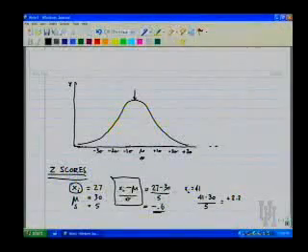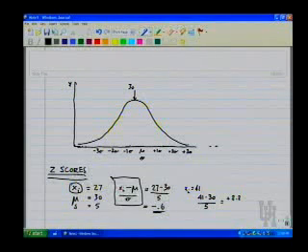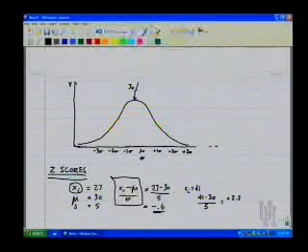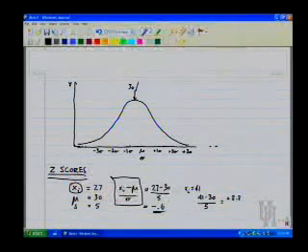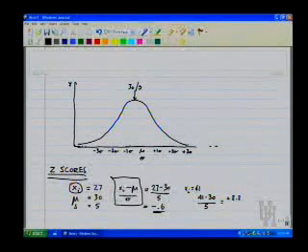Would you agree that at the center of this distribution is the raw score 30, which is the mean of the scores? That corresponds to a z-score of what? Let's say that an individual score xi is 30. We can transform this score of 30 into a z-score by applying the same formula. Xi is 30 minus the mean, which is 30, divided by the standard deviation, which is 5. Would you agree that's 0 over 5, which is 0? So the mean score in any standardized normal distribution is 0.